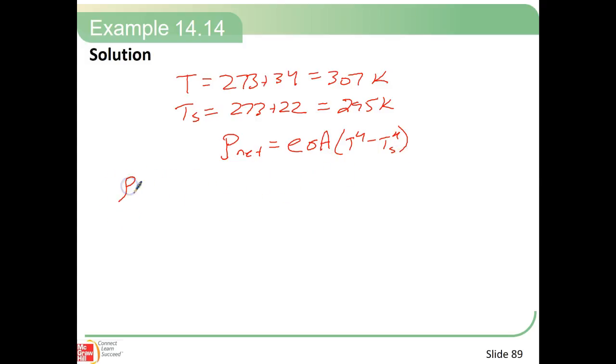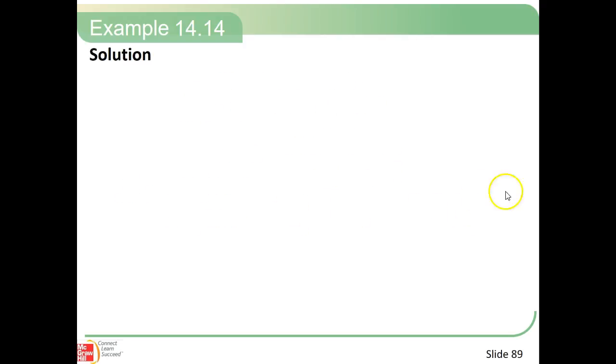So we're going to have P net is equal to, now remember we set our emissivity here as 0.97. We're going to multiply that times 5.67 times 10 to the negative 8. So we had to look that value up. We have 2 square meters, and then we have our temperature change, which is 307 to the fourth minus 295 to the fourth. And that's going to give us 140 watts. And that is the end of that problem.